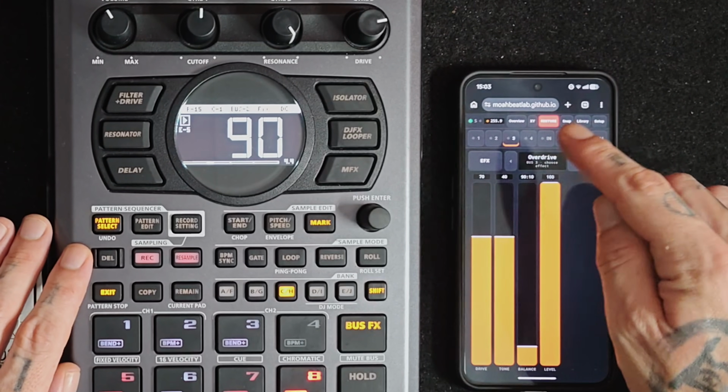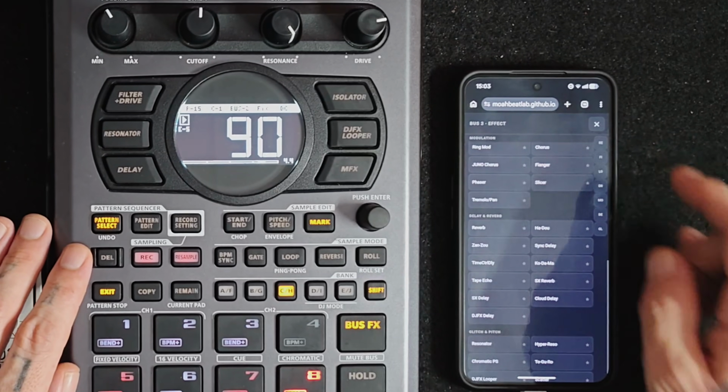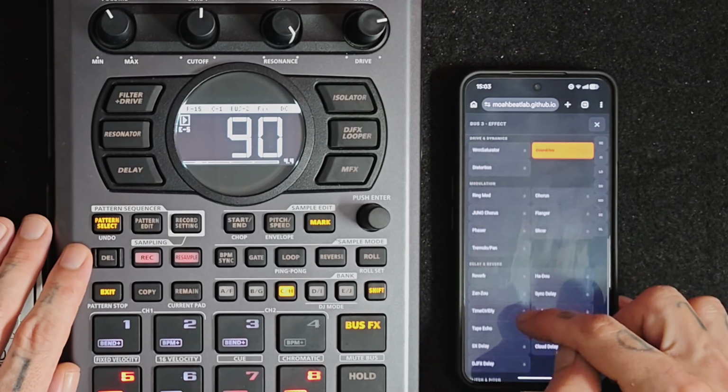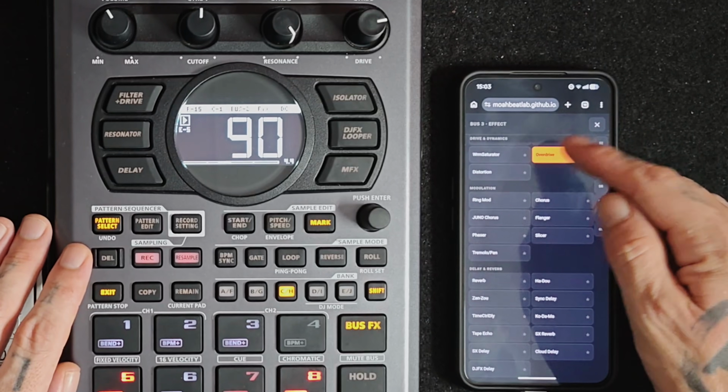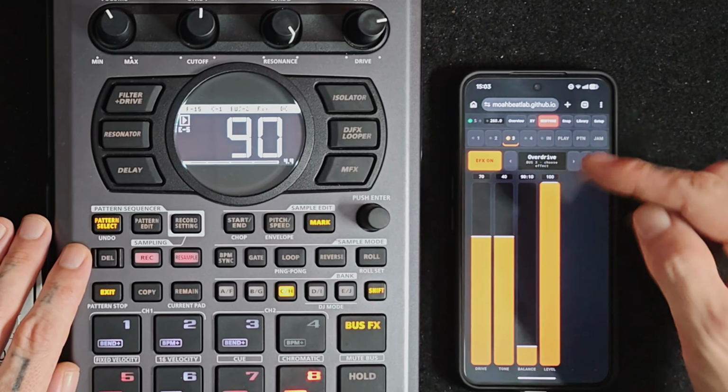Now, bus 3. Maybe we can choose another effect. Oh, let's leave overdrive, it's cool. We can build some variation.